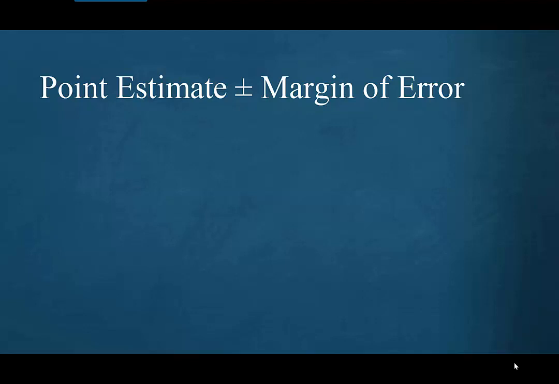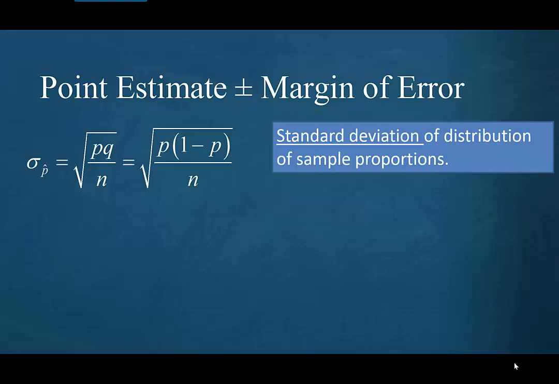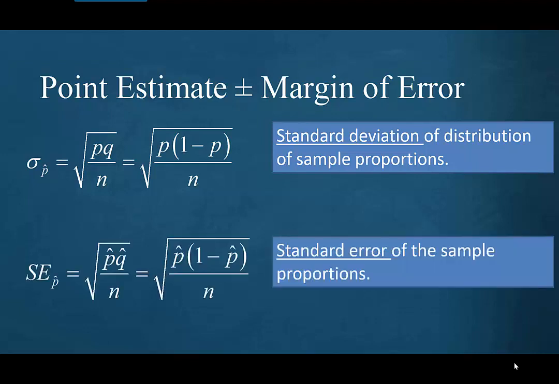So the question is, what is the margin of error? We have our point estimate, 0.24. Recall that with the sampling distribution of p hat, we measure the variability with the standard deviation, that was sigma sub p hat equals the square root of pq over n, or the square root of p times 1 minus p over n. Okay, so this should be pretty easy, right? But not so fast. We don't know p, so we must estimate it with, you guessed it, p hat. This estimate of the standard deviation is called the standard error, sometimes abbreviated SE, of the sample proportion p hat. So this standard error is going to be a part of the margin of error.